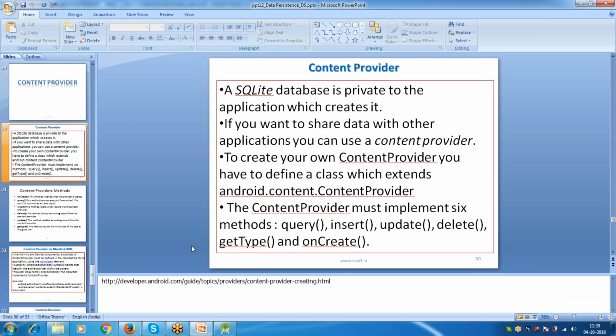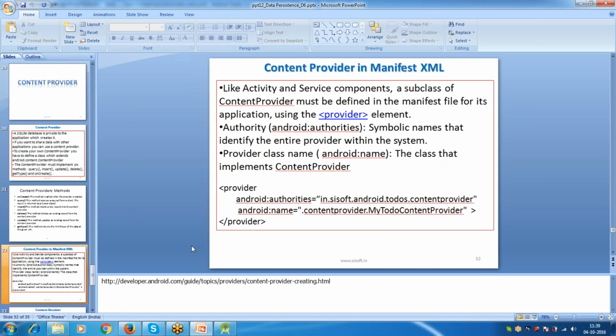for that we need to define this content provider in the XML file. In the XML file there are 2 things.